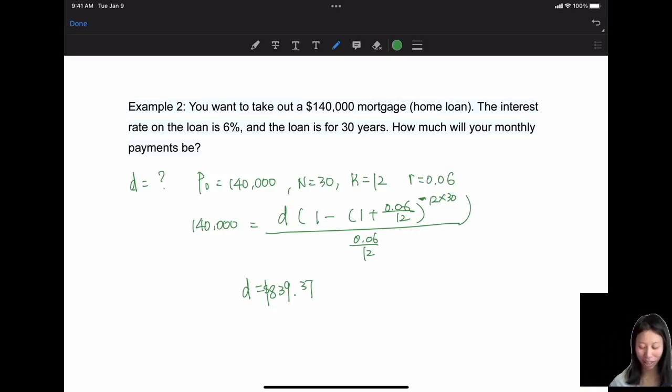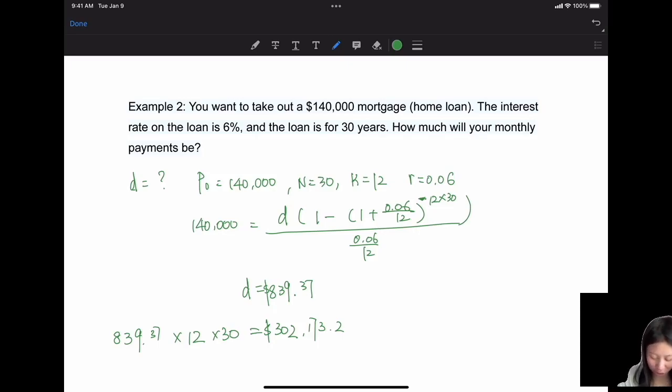Okay, I'm really interested in how much interest I've been paying the bank over the 13 years. Do you want to find out? Since your monthly payment is 839.37, and you pay each month, 12 months in a year, for 13 years, the total amount would be, let me use a calculator. You have been paying $302,173.20 over the 13-year period.